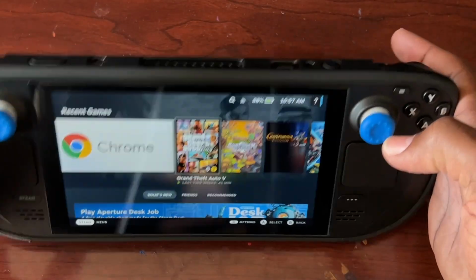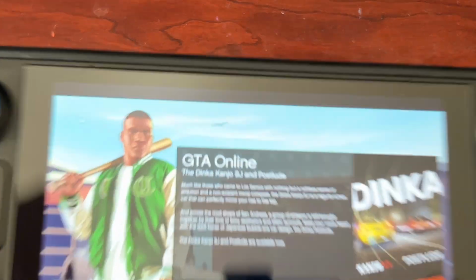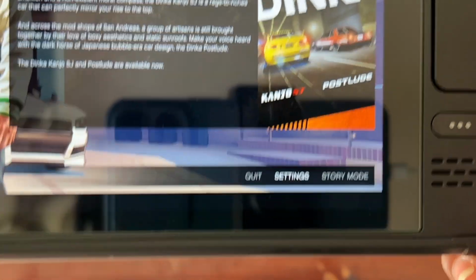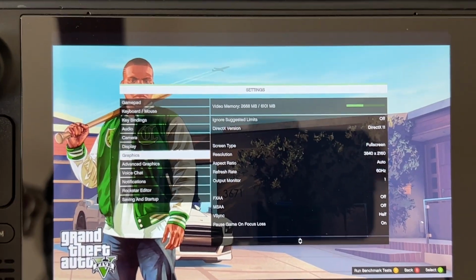It's still there. Now, let me fire up Grand Theft Auto 5 and I'll show you what I'm talking about. Okay, Grand Theft Auto is up. Let me show you real quick. Now with Grand Theft Auto, as I will show you, we're going to the settings, and in the settings we go all the way down to display. No, not display. Go all the way down to the graphics.